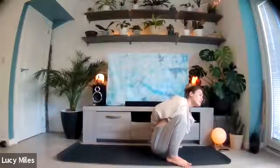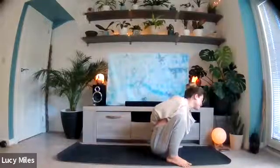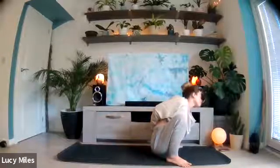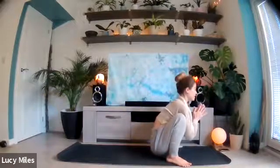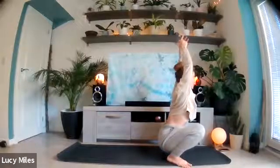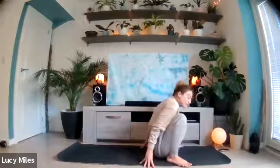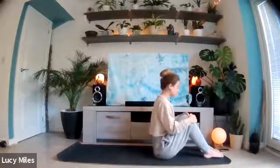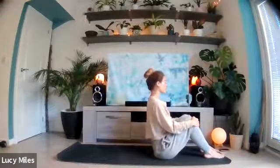Just like in our splits, the shoulder muscles are engaged, they're switched on, and they're building a strong range of motion by being active in every moment. Let's take one more inhale and an exhale to release. Inhale, tall spine, maybe lift the arms up. And exhale, release down onto your bum. Maybe the hands come behind you, curl yourself into a little ball and we roll.